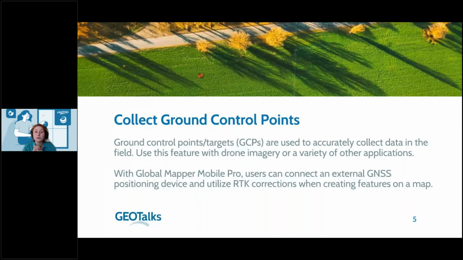They can also be used, a common workflow is to use these ground control points with drone collected imagery that you can load into the Pixels to Points tool in Global Mapper Desktop, utilize those control points in that process of taking those drone images and creating an accurate, rectified point cloud and ortho image and 3D mesh layer. So lots of ways that those control points are very valuable. Global Mapper Mobile gives you an easy way to collect those points in the field, all within the Global Mapper ecosystem of products.